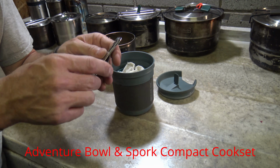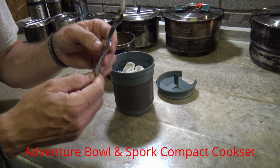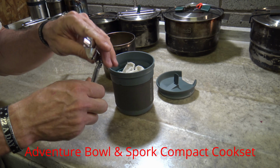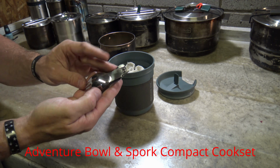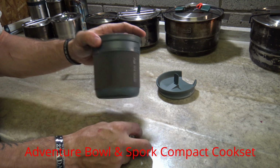The next thing that you see here is a spork that is stainless steel. It's got a little slide lock thing here, like a knife. What do they call that? A frame lock or something like that? I forget what they call that. But it's just a little stainless steel spork, and it fits right inside this mug.